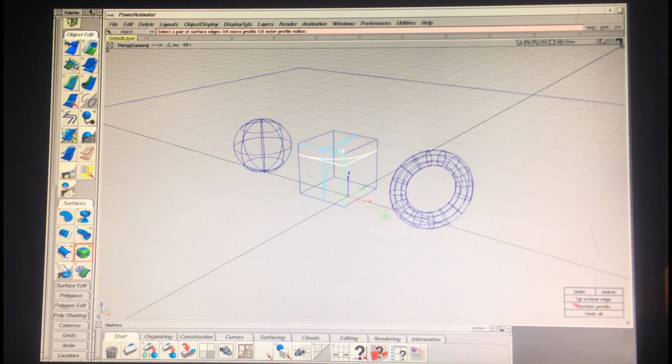And I'm going to undo all. And I'm going to do shift right click, pick nothing. Okay, so click this guy. Shift right click, pick nothing. Okay, so click this guy, and then I'm going to try to grab that number. There we go. And you can see I'm going to pull this down here until I get a profile, you can see that that's what it's going to do there.